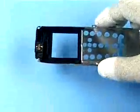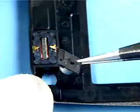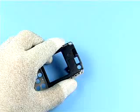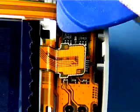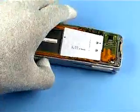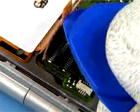Protect the LCD with plastic film. Lift out the power key with tweezers. Push out the earpiece with the SRT6. Open the LCD flex connector with the SRT6. Then, use the SRT6 and carefully lift up and disconnect the UI flex.